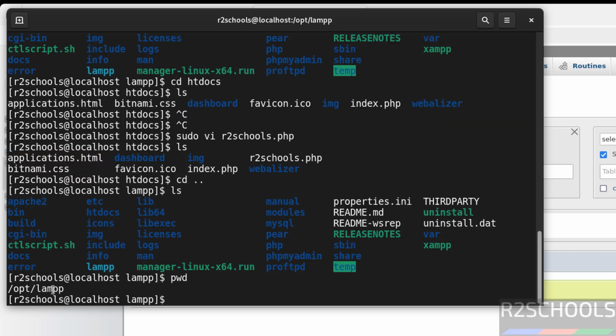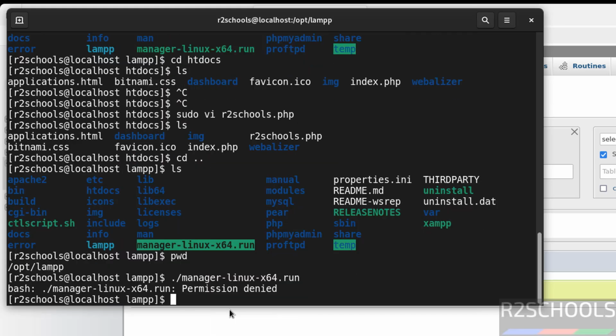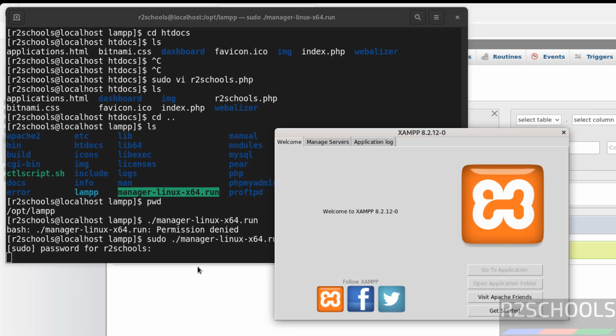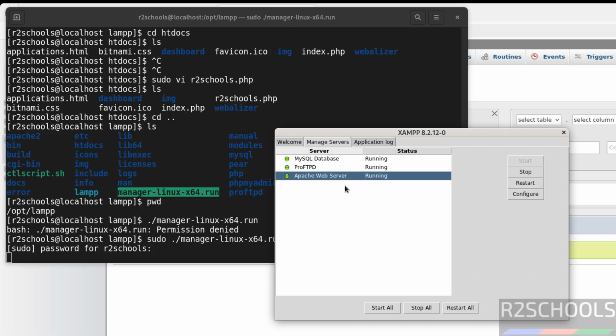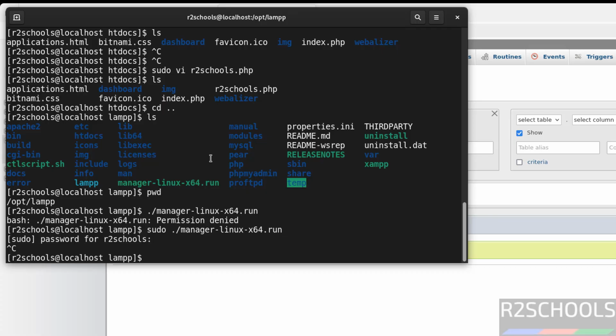In this /opt/lampp we have the manager-linux-x64.run. Now just give this one, copy it, paste it, hit enter. It needs permission, so give sudo and hit enter. See, now we got the XAMPP control panel. Now see here, all the services are running. Control C to quit.